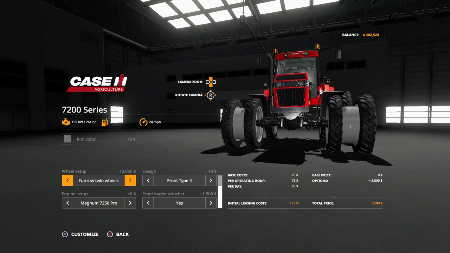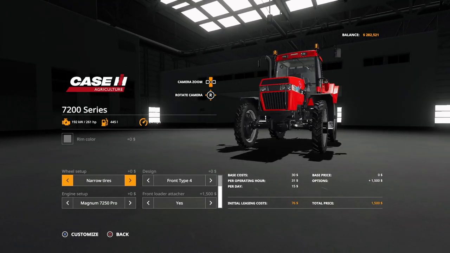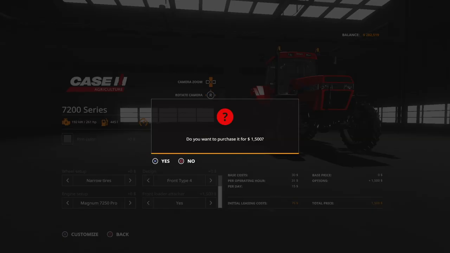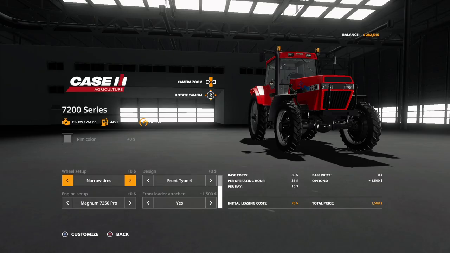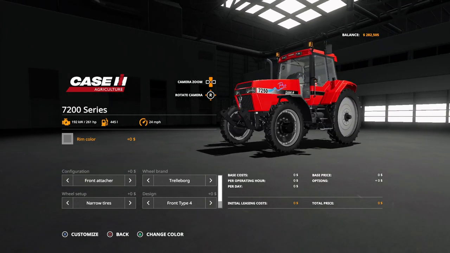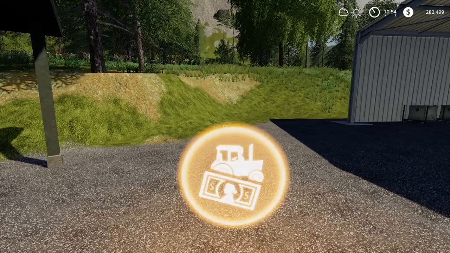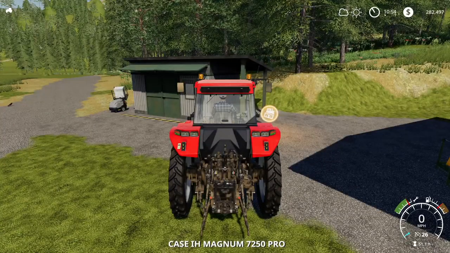Tires, that's what we came here for. Those are goofy looking. There we go. Yep. Oh, what's costing me? Oh, I didn't want the front loader attacher. Oh, I bet you were yelling at me, weren't you? No, I don't want the front loader attacher. I want that front attacher. Why do they call them the same thing? Okay. Now we'll buy. Alright. Sorry about that.